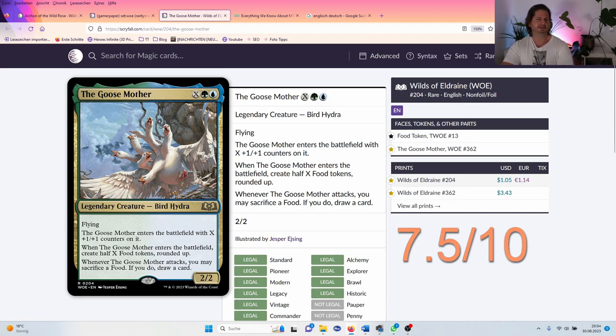Also in other color combinations, Temur, Sultai or Bant, this is a pretty good card. The card draw makes it a threat that the opponent wants to deal with. Also a huge flyer is always kind of good and threatening to the opponent, so a nice little card.